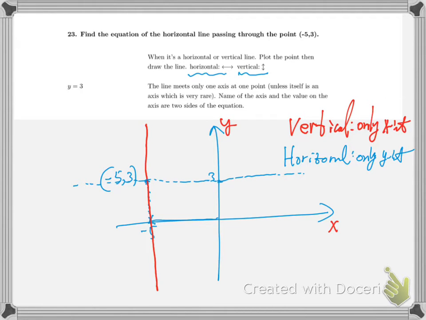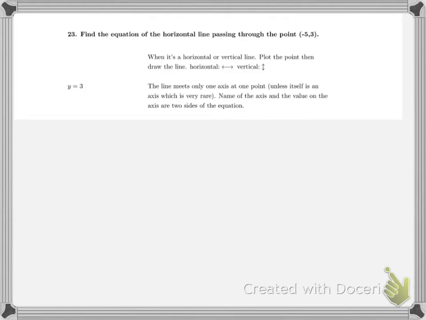One intercept. So how to remember this? The picture is too hard, right? To remember the property, you don't have to draw the picture. Just write down the point and then label v comma h under the point. This means vertical line only has x-intercept, horizontal line only has y-intercept. So v comma h is the easiest way to remember.